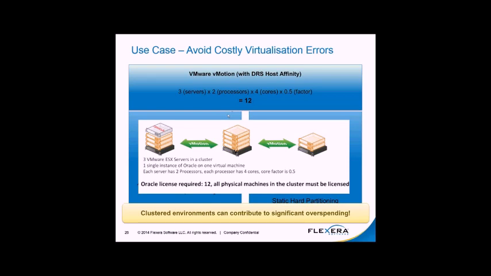Obviously the virtualization vendors are selling this as a benefit, because there's huge benefit to people. However, from a licensing point of view, it can be a huge cost, but if you're prepared for it and you manage it carefully, then it's okay.